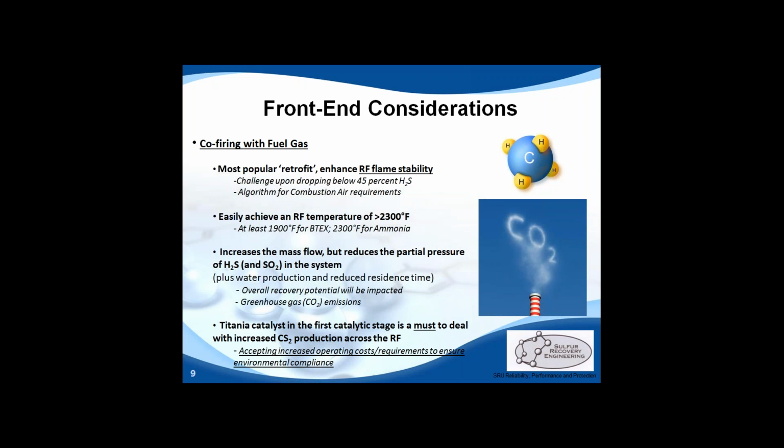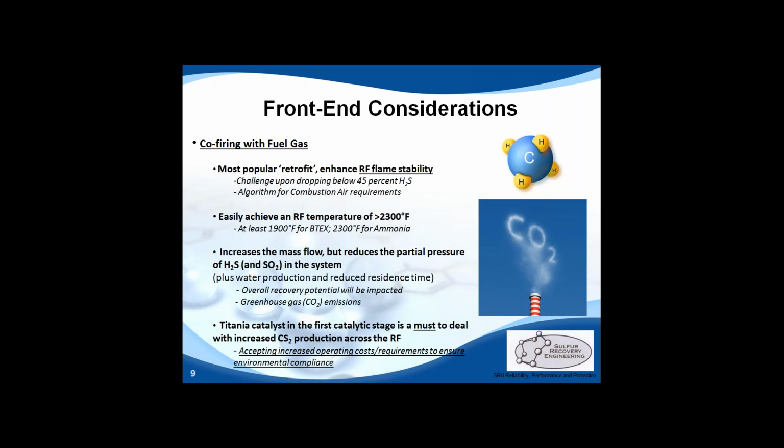Co-firing with fuel gas increases the overall mass flow in our system, but it reduces the partial pressure of H2S and SO2 in the system. Co-firing with fuel gas helps us with our temperature, but overall it dilutes the system. Methane plus oxygen yields, for a perfect burn, CO2 and water. We're generating water. One of the problems here is that the equilibrium limited Claus reaction also produces water.